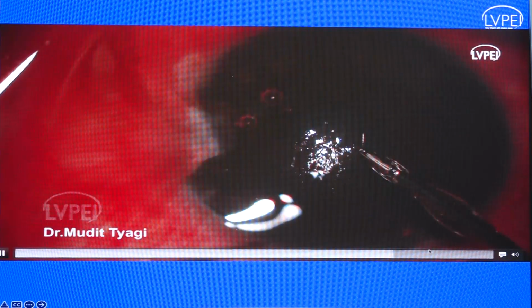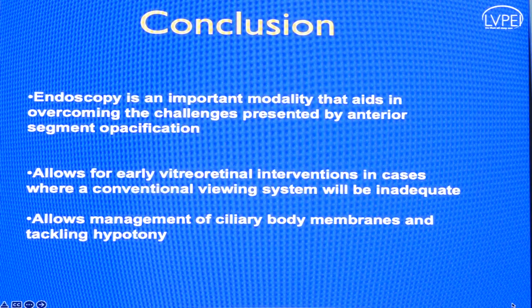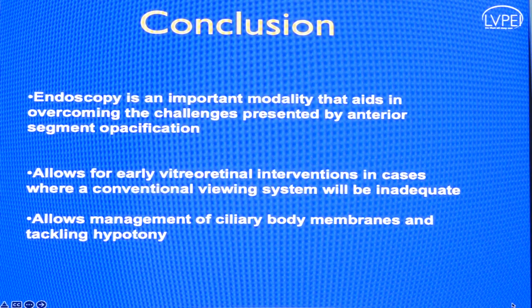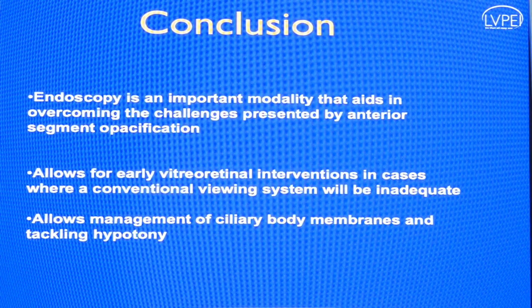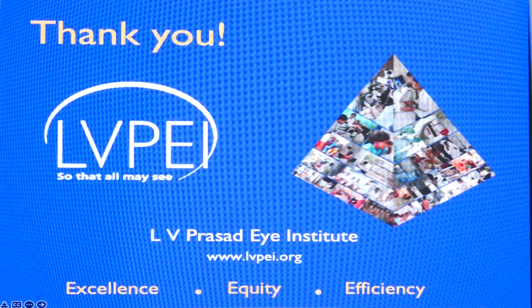So in a nutshell, I will just sum it up by saying that endoscopy is an important modality that allows us to overcome challenges presented by anterior segment opacifications, allows for early VR interventions, and also management of ciliary body membranes and in tackling hypotony. Thank you so much. Thank you, Mudit.